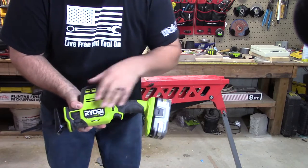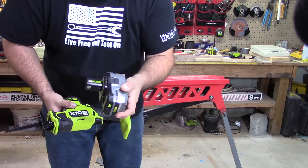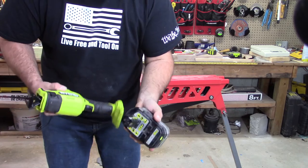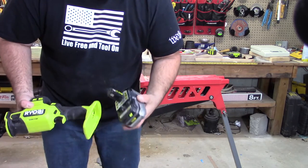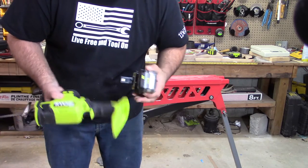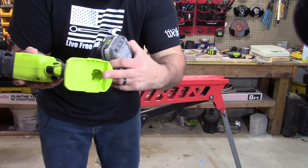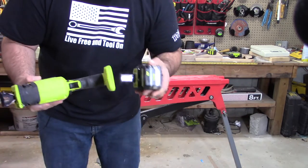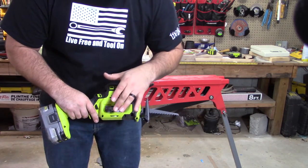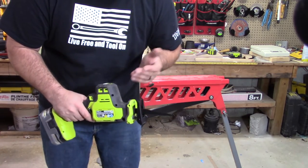One thing I am going to mention, this is an HP tool. So I'm using the HP batteries. Both of these are a fully charged 3 amp hour HP battery. Now the HP batteries have two extra ports in the back, and that is to allow for a little bit more controllability and a little bit more power from these tools. Unfortunately, this is an HP tool, but it does not have the extra contacts, which would be located right here. So the technology has to be considered to be in the motor itself. At least that's what we're going to choose to believe right now, because that's what we're being told.